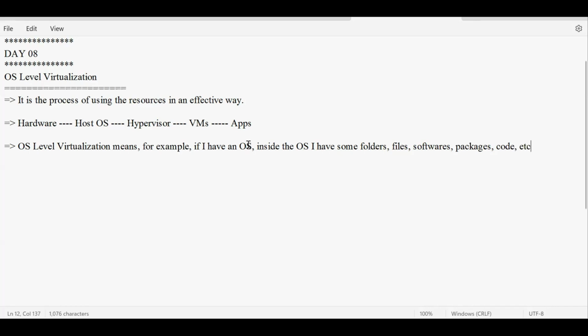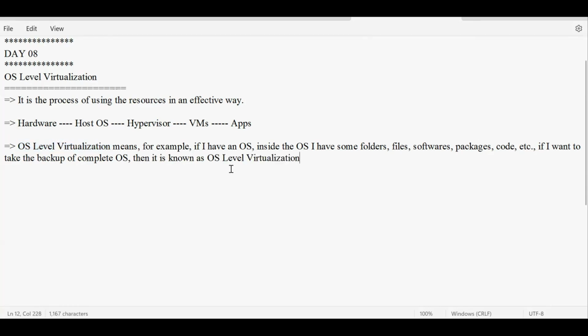You are going to have multiple things inside the operating system. Now, if I want to take the backup of the complete operating system, then it is known as OS level virtualization.